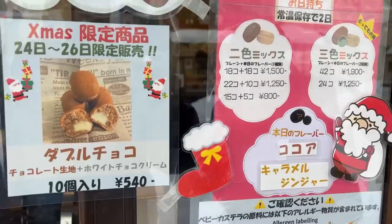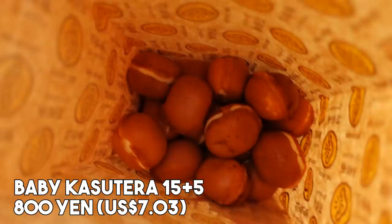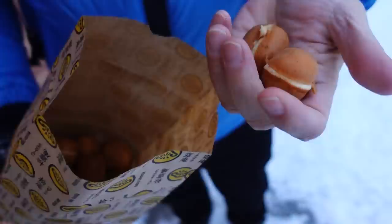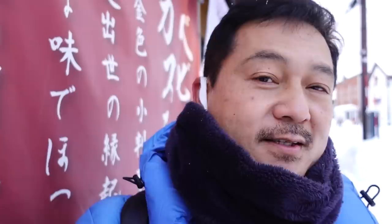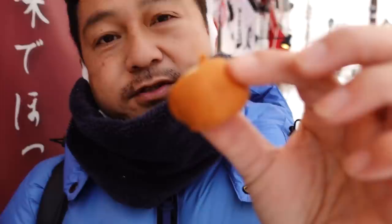We had to stop by here because they look so warming, and plus I love baby castella. It's Christmas time — check out the package, it's a Christmas version. So we got the 15 plus 5 pieces pack for 800 yen, and you can choose one flavor. They're mini-size castella cakes. You can usually buy the original flavored ones at festivals throughout Japan. Itadakimasu. Very gingery — super light and fluffy. Nice ginger flavor with a tinge of caramel, more gingery in my opinion.